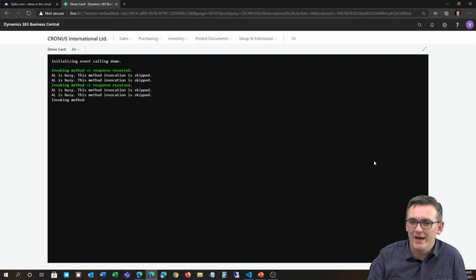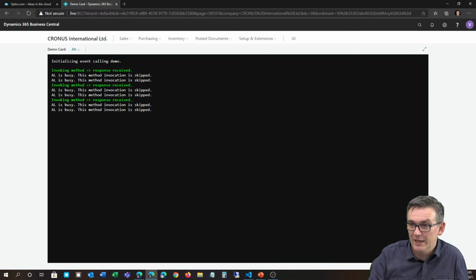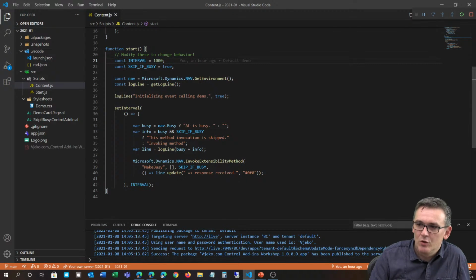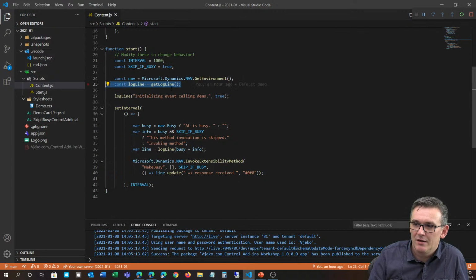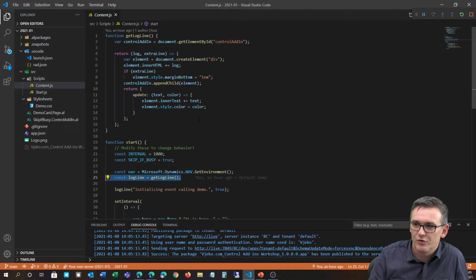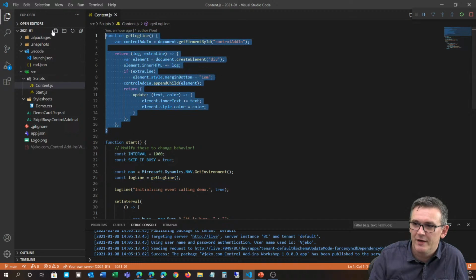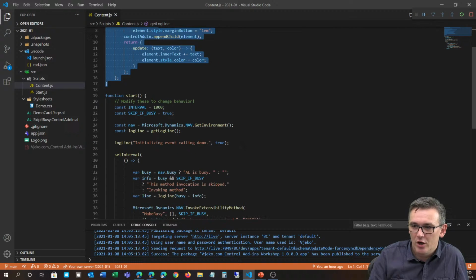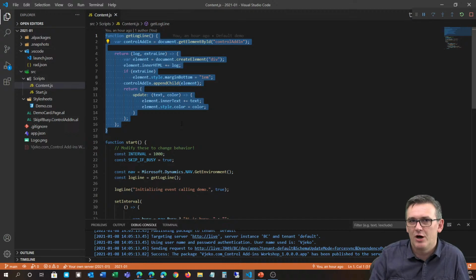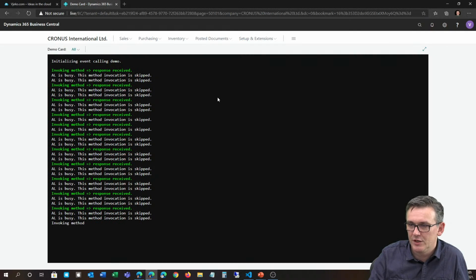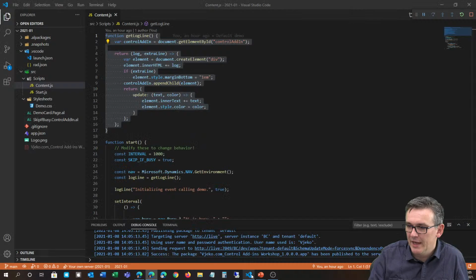And now I'm going to go back into my code. I'm going to let this run and I'm going to explain what is happening. So what I do at the beginning, I actually prepare some user interface. This get log line returns me a logging function that I'm going to use to log what's happening. And that function is in charge of all user interface. It actually logs lines on screen. If you take a look here, every single line here comes from that get log line.